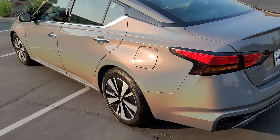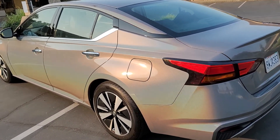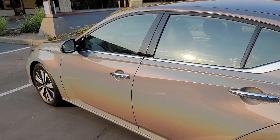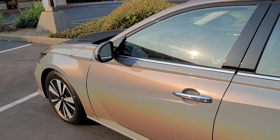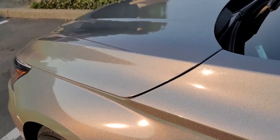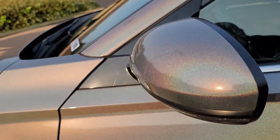On the other side, if we walk around where there's no sun on it, the car is just going to look gray. If you've ever done this color or seen it, you'll know that. Let's check some of the edges — the mirror caps are the same color as the car.